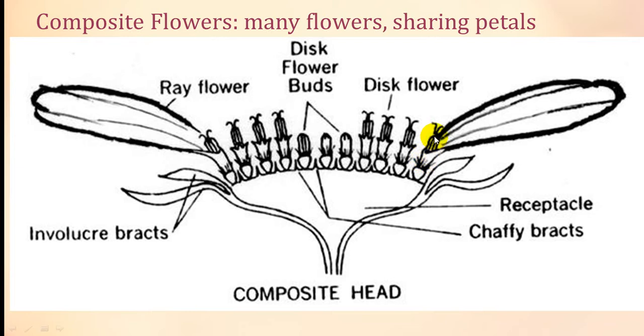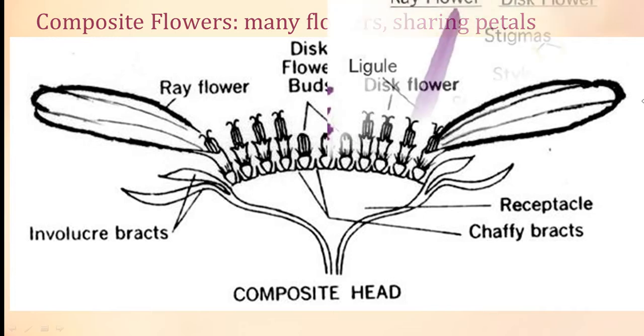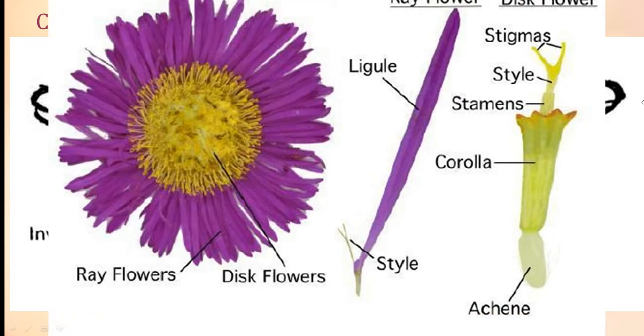So the ray actually has the flower plus this awesome thing that ends up being the petal, right? The petal of it. So that's the composite head. I'm going to show it to you in a photographic way here. So inside this disc right here, all of those flowers look like this. So here's the little flower. Here is the stigma style, right? And the stamens all right in there.